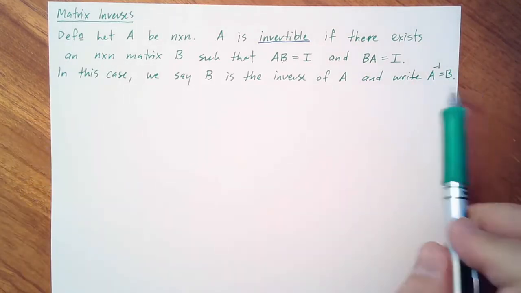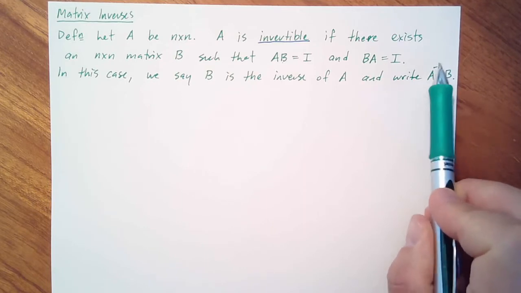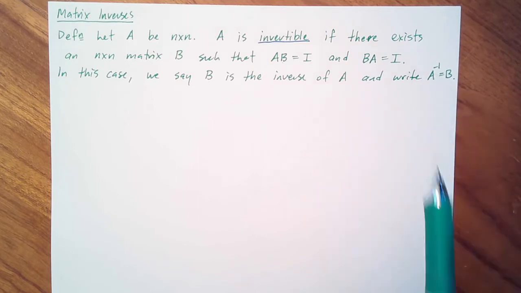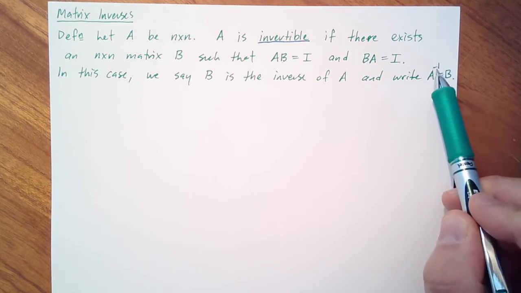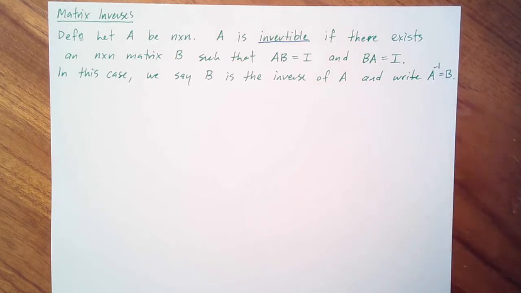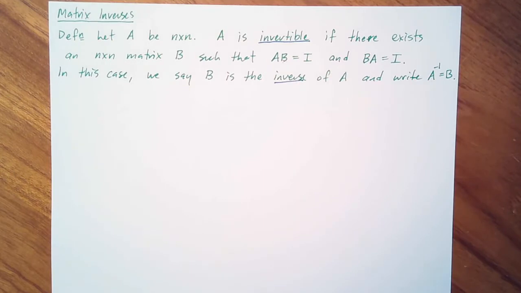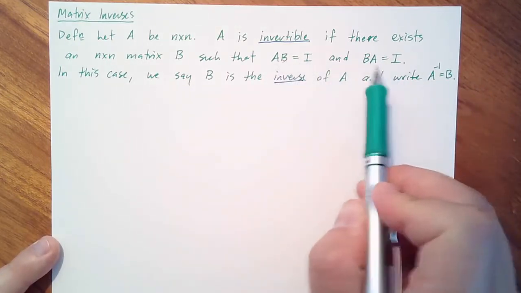So what I've done is I've just written the matrix A and then with a superscript, kind of like where I would write an exponent if we could write exponents on matrices. It turns out we can. We haven't defined them yet, but we will soon enough. But this is not an exponent, it just looks like it. It's just a superscript, and you write a -1. So if I write A with a superscript of -1, that's the notation that I'll use for the inverse of A. And it's going to be automatically equal to whatever matrix B satisfies both of these equations.